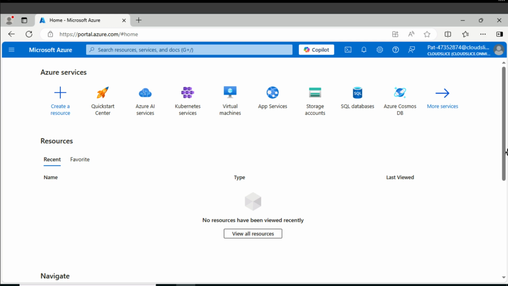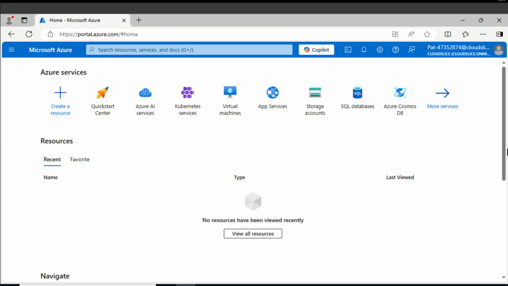All right, welcome to the next challenge lab. In this one, the title is: Can you configure network security to allow application traffic? Basically, what we have here is a network with multiple VMs in a kind of N-tier architecture, and what we want to do is configure network security for that.